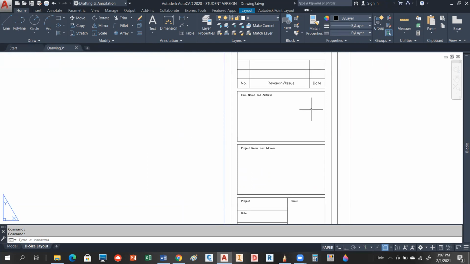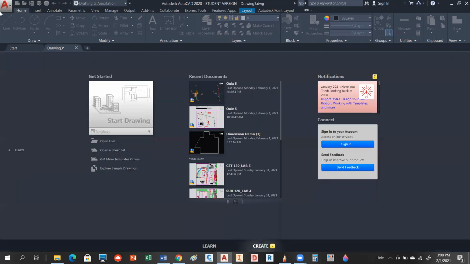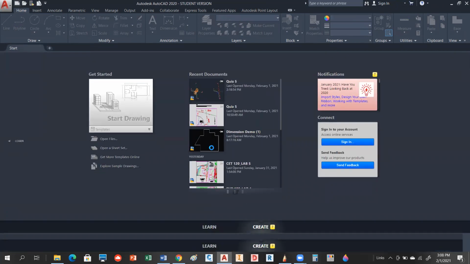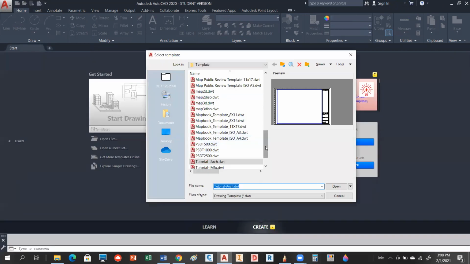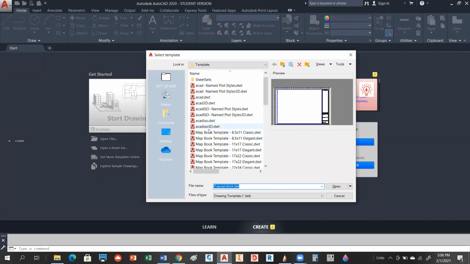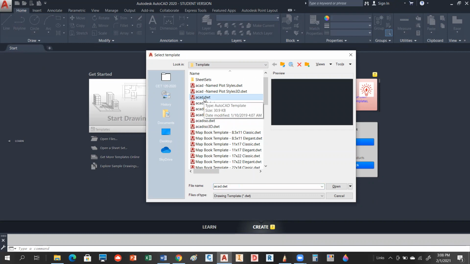So one of the things about that template, the template that's the current template that you should be using, or what we might call out of the box in AutoCAD, is what's called the DWT or the ACAD DWT here. So that's the standard template. So when you click over on that button right there, that's what you're getting, the AutoCAD DWT, unless you've selected one of these other ones.